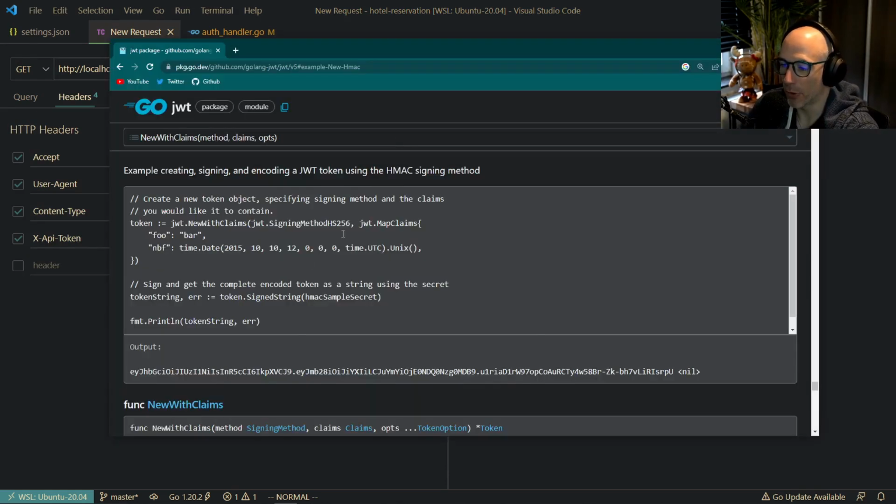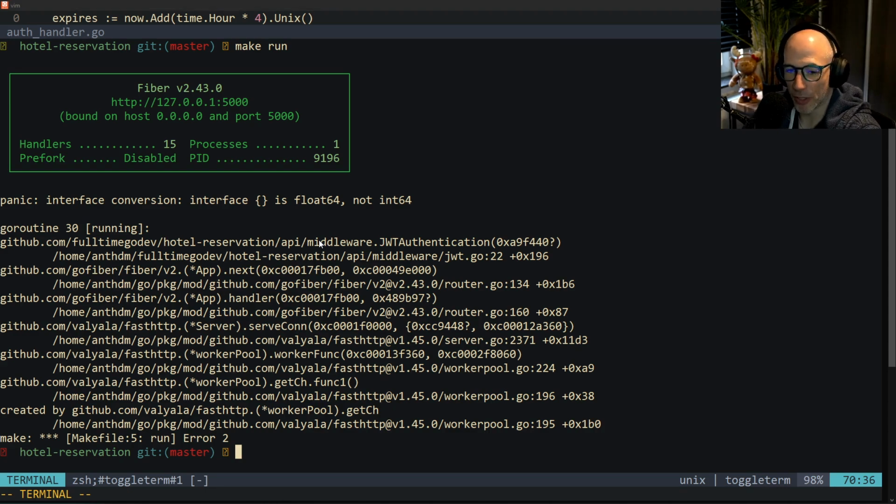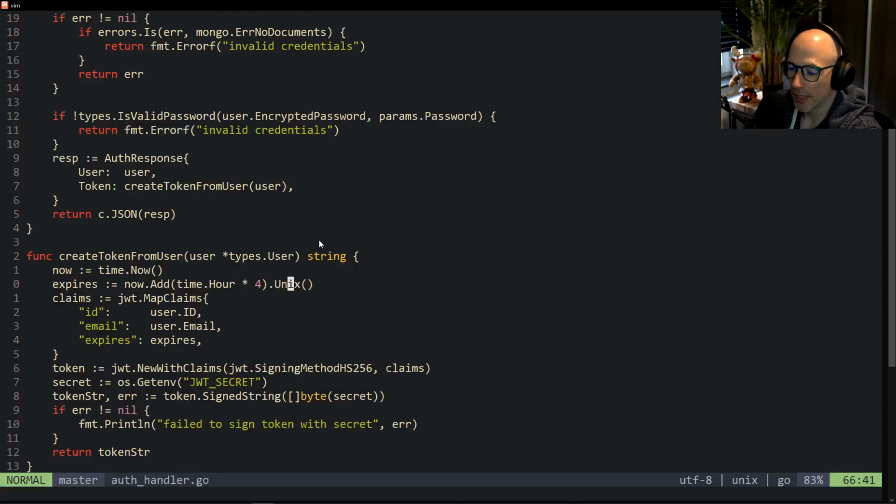And now we are borked here, because it's probably a float64. This is JSON conversion. This is so nasty. But I think what we should do, by the way, is instead of doing a map of claims, guys, I think we're gonna do some other approach.